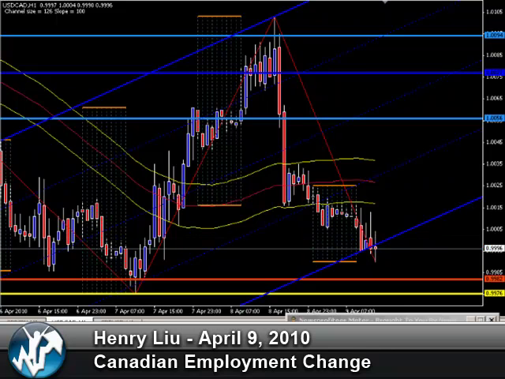Okay, we're just about under 2 minutes now for the release. We're about a minute away from the Canadian employment report. The net change in employment is expected to be up 26,000. The prior increase was 20.9. The unemployment rate for Canada is expected to be at 8.1%. That'll be a touch of improvement to the February reading of 8.2.